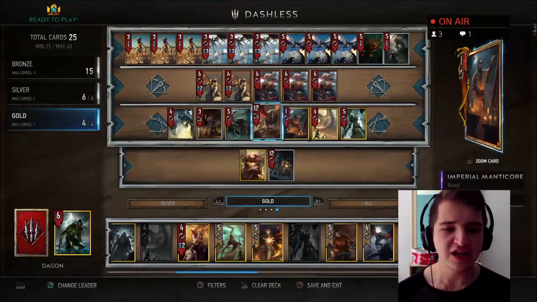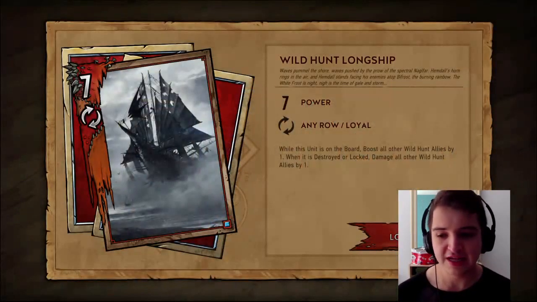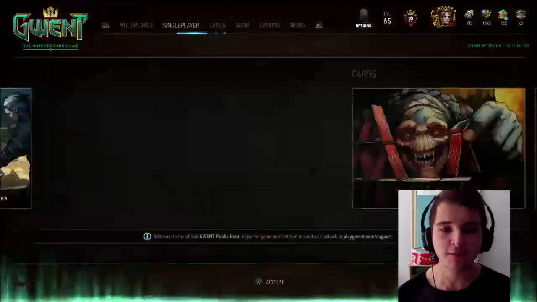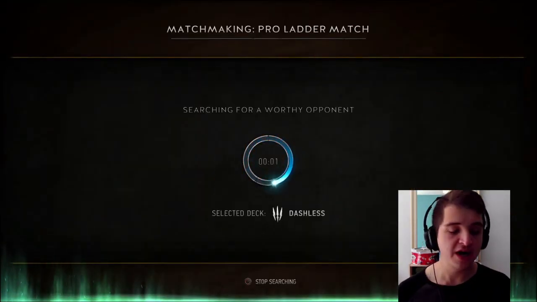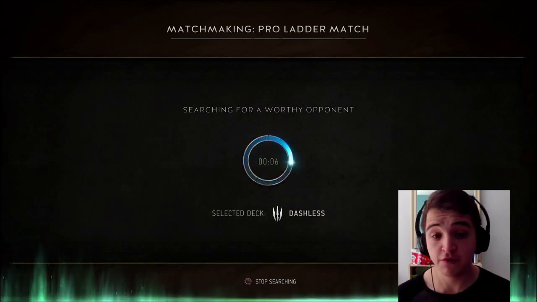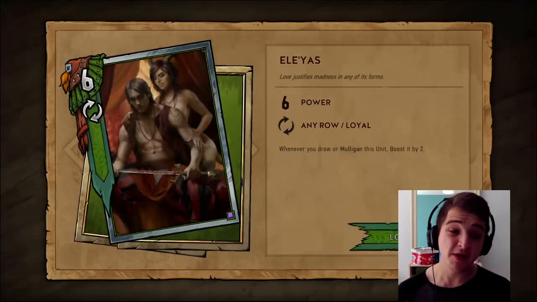So I think the list has improved dramatically. Let's get into a game anyway, I'll keep talking. I think the list has improved over the Ciri Dash. The Mulligans phase is a lot cleaner, which makes it more consistent. But also, having that extra gold power is really nice. However, if you would like a more flexible silver list, I would still highly recommend the Ciri Dash deck version. I think it's extremely competitive.